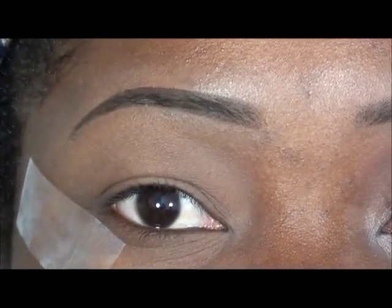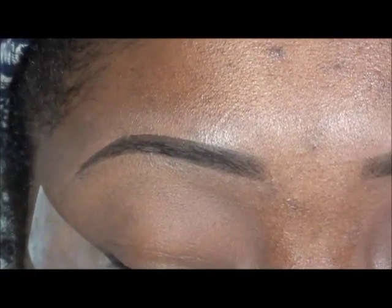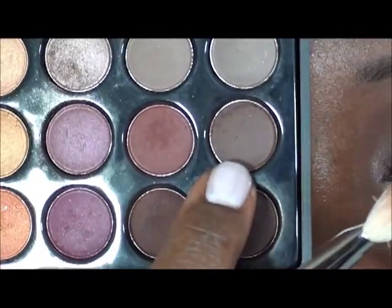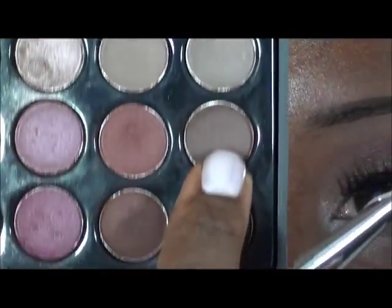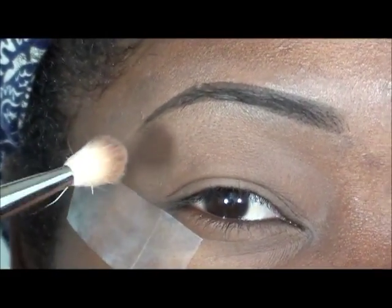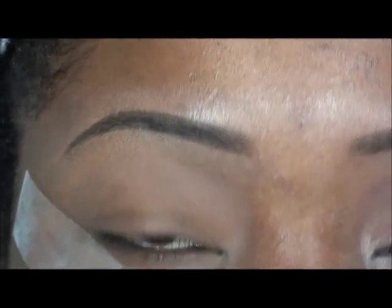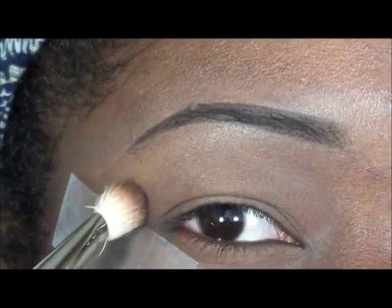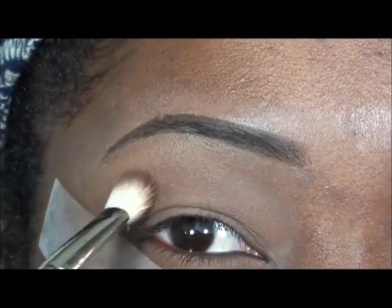Okay guys, I'm going to be using the 88 Coastal Scents Warm Palette, and you guys know I have been using that palette quite a bit lately. I'm going to go ahead and use this deep brown right here. Okay, there's the palette, and I'm going to use that one right here. Going to start applying that into the crease area. I'm using a 217 MAC blending brush. I'm just going to tap into the outer corner here using my tape as a guideline and go across here, creating my crease.